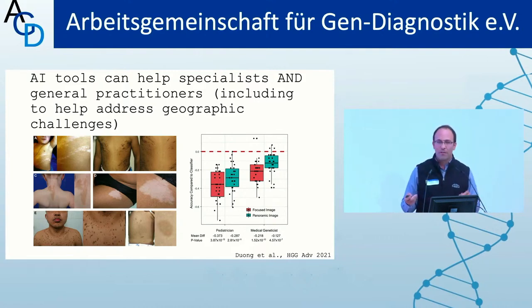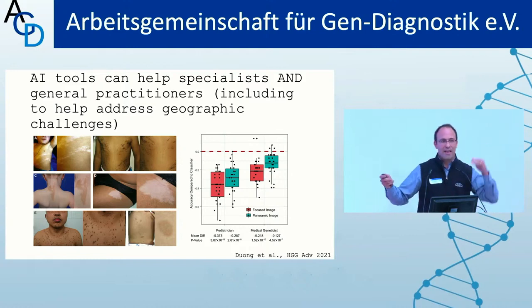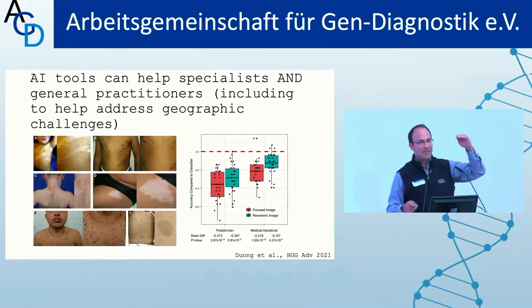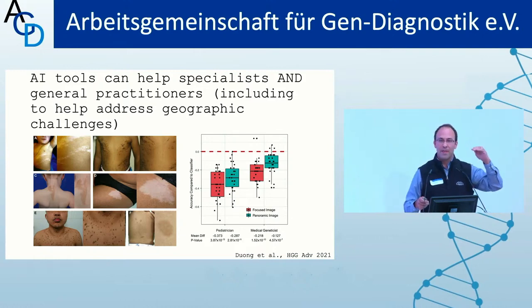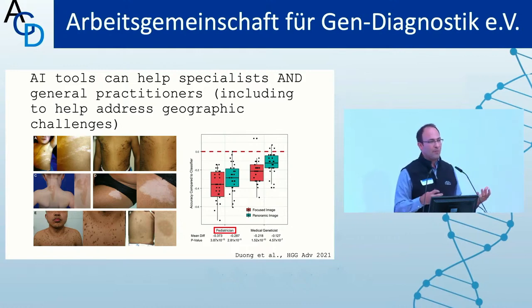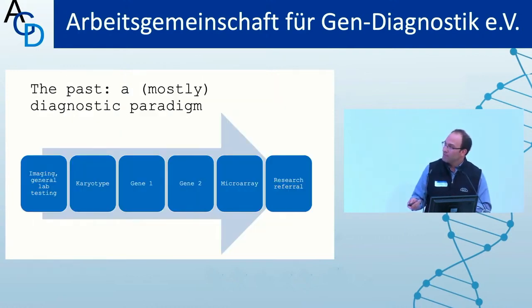As an aside, one of the things that we're working on now through some algorithmic approaches is taking the people that were really good, I was not one of those people, but the people that are really good, and seeing if the AI or the classifier can learn from them specifically. But the point I wanted to make is that the pediatricians are the folks that are seeing most of the patients. Geneticists in the United States, there's a 6-month wait time to see one. At a lot of places, there aren't geneticists. So the more we can get the great tools that you guys build in those hands, I think that's where it's going to have the most impact.